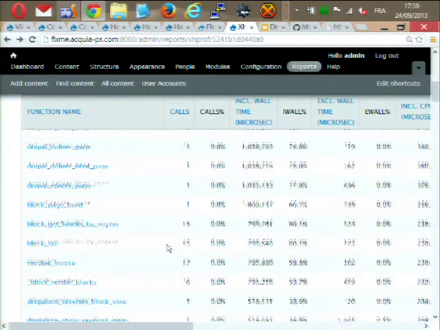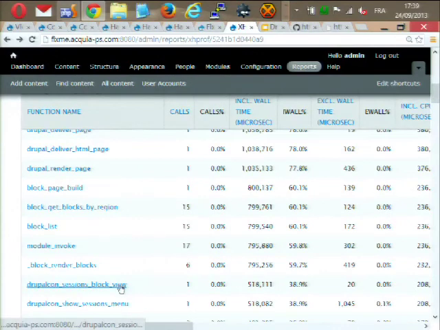So if you come back, you see that there is a function called DrupalCon sessions block view that is very slow. From all the 1.5 seconds that we took to render this page, this function took 500 milliseconds. So one third of the time that you are spending in our application to render this page, you just spend on this little block that is just showing me the list of last DrupalCons and presenting a select box, which is something very simple, right? I need to go to the database, get, I don't know, 100, 200, 300 titles and show them, okay? So why is it slow?